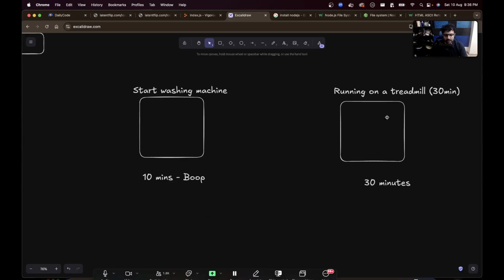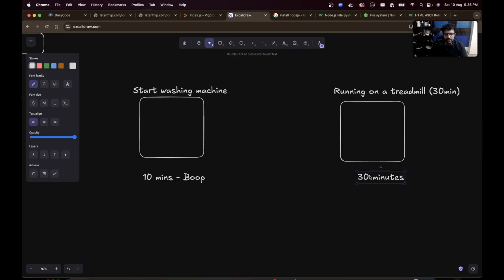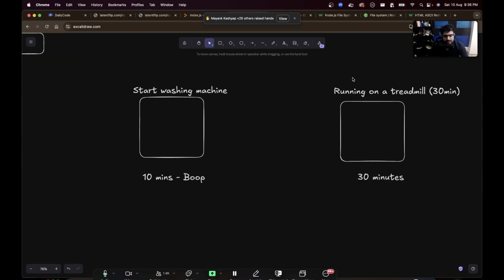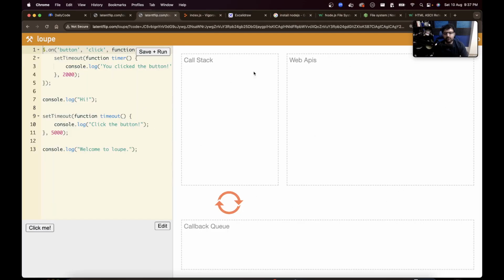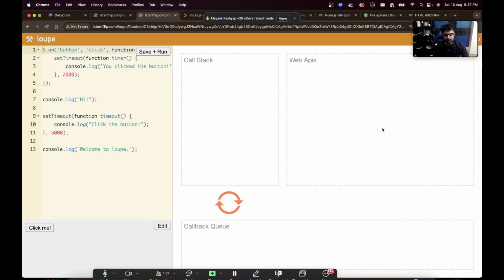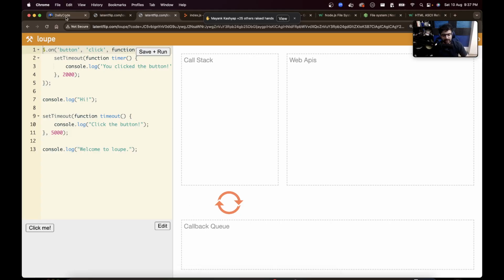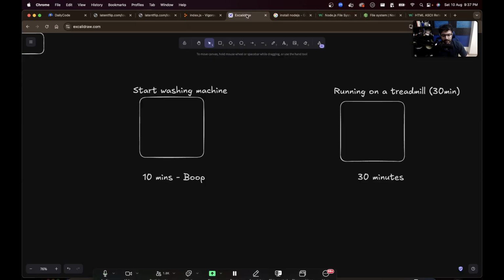Even though this finished after 10 minutes, you will keep running for 30 minutes. After 30 minutes, you will go back here and be like, okay, you're done, let me look at the clothes. So when you are doing a CPU intensive task, first that will finish. Only when you get free from here, do you look at all the pending things in the callback queue, which takes me to this loop architecture that I wanted to show you. It has a callback queue at the bottom of it. Ignore everything else. This is a queue of things that are done. This is the treadmill telling you, I am done.